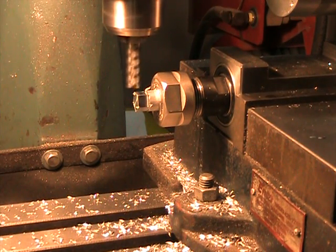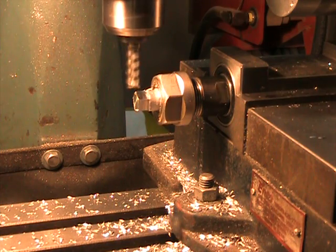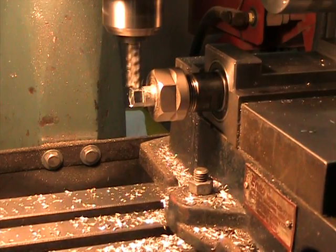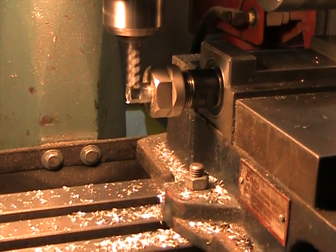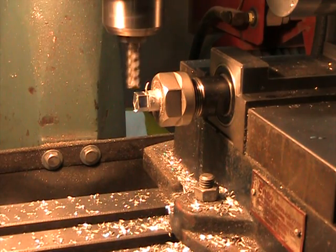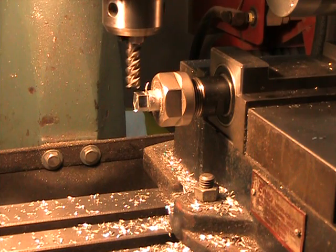Back to the home position, and we'll make a pass across there, and it looks like it returned to the exact home position without gaining or losing any steps. So that is that.